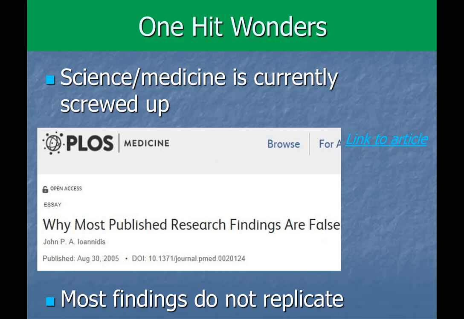The replication crisis is the finding — when we look at a large body of research across scientific fields — that a lot of the time that research doesn't hold up when we go back and check it a second or third time. This has actually been in the open for a while; around 2005 was the first time someone really brought it up in a way that caught on. This original study in 2005 looked at medical research specifically, and John Ioannidis found that more than half of published research findings in the medical field end up being wrong upon replication.